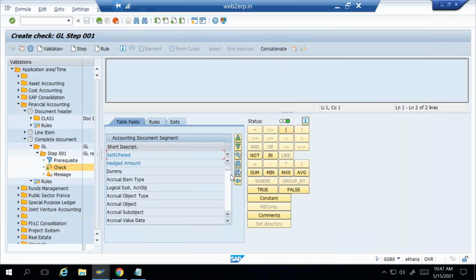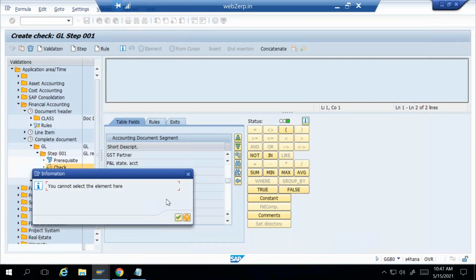Either GL or account, group account number, company code. Here is the GL account. GL offsetting account is different. Yeah, GL account. You can see this.